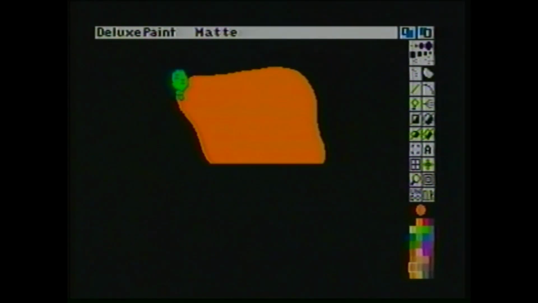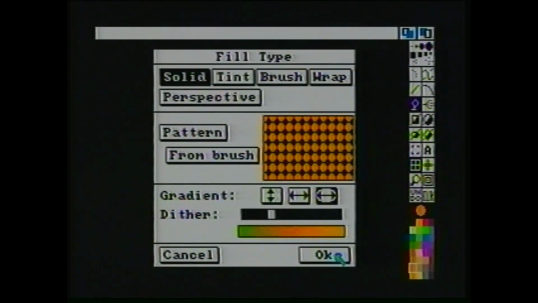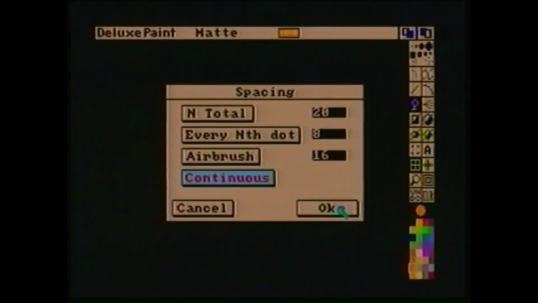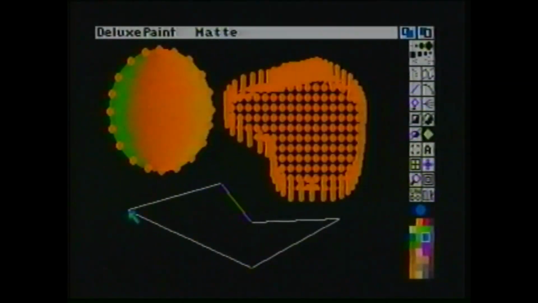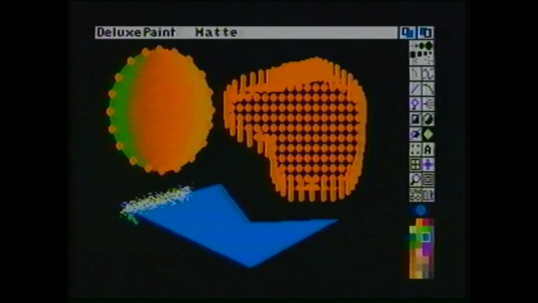Now when we create a filled shape, our area is first filled, and then DPaint goes back and traces the entire filled shape with the current brush. Incidentally, the way the area fills is based on the fill type settings, and the way it is traced is based on the line spacing settings. With the addition of these new fill types and brush modes, almost any fill effect you might need can be accomplished.